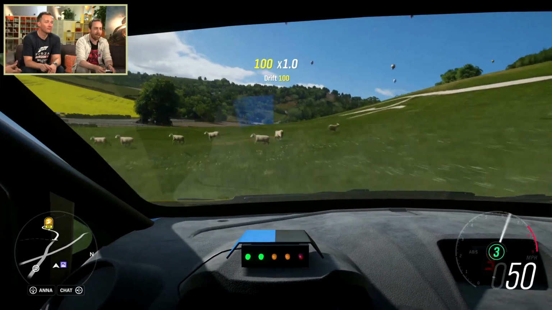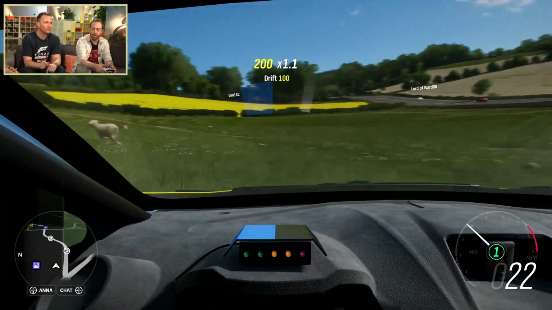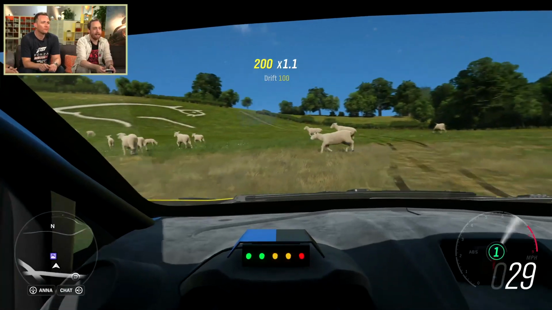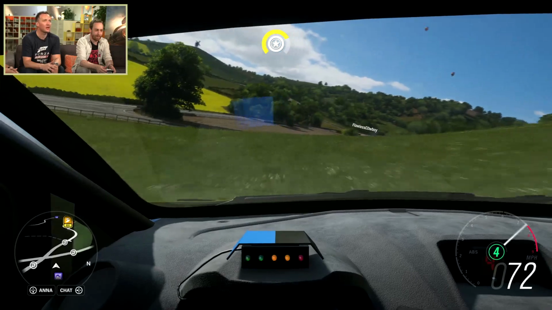Yeah, so this is something that we did for the E3 demo last time. It looks really great if you're using a wheel setup at home. So now everybody's got that option. But it is on all cars now. I think I am right in saying.